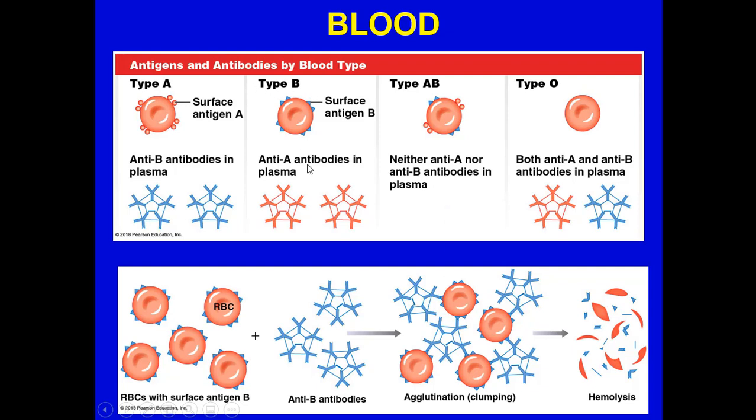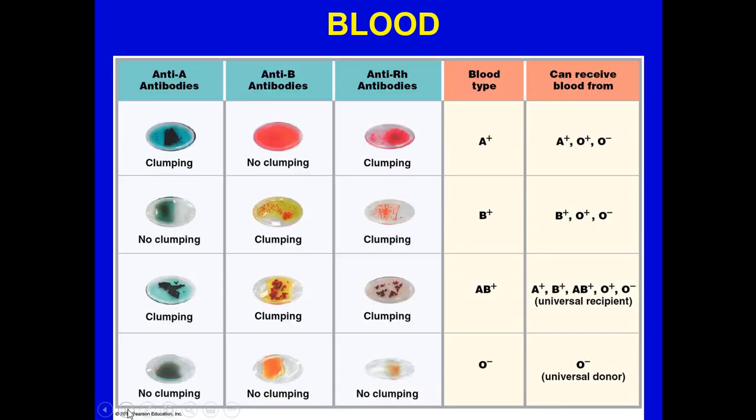Now, type B, as I said, had anti-A antibodies. Type AB has neither. Type O has anti-A and anti-B antibodies in the plasma. Now, if you were to do a blood test, unfortunately in labs, even when we have the real labs, we don't use real human blood because that's a biohazard due to blood-borne pathogens. So what we have is very nice reagents that do the same work for us.